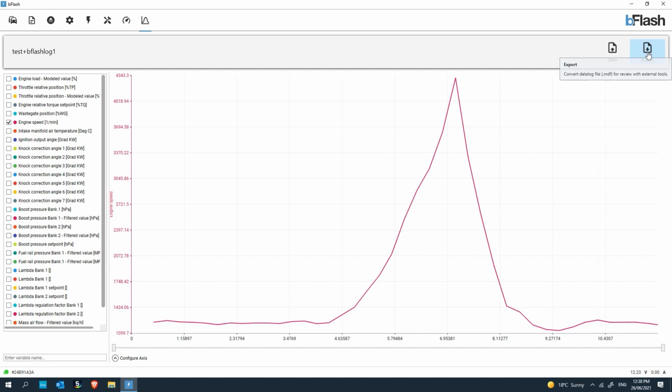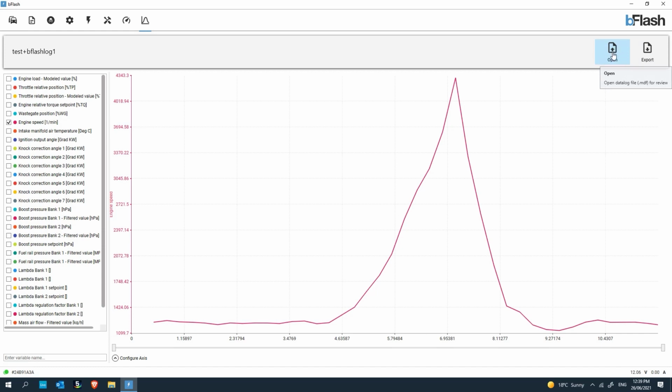We can export this log. So we can convert the measurement diagnostic file that bFlash saves it in into a CSV format, so you're able to view it in things like Excel or Megalog Viewer HD, which I often use, and that's how we do that. To open it is obviously to open another MDF file that we might have taken, so that's another way of changing between log files that we've taken with bFlash or PCAN or Vector or whatever.